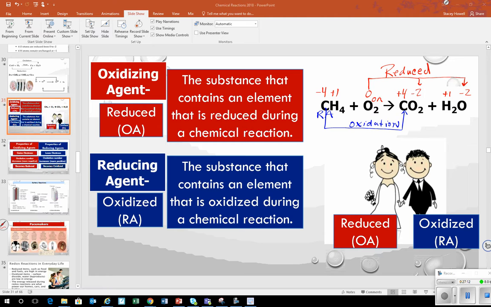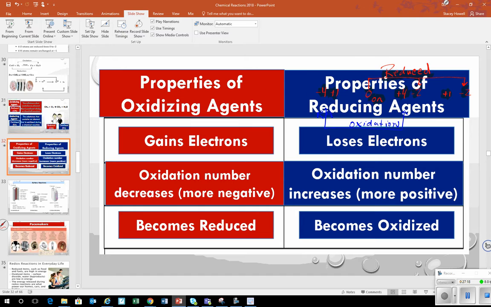So now thinking that we've got this, we're going to go back and just define each of them. As we look at each of them here, the properties of oxidizing agents are also the properties of being reduced, and the properties of reducing agents are also the properties of being oxidized. So oxidizing agents are the ones that are reduced, and reducing agents are the ones that are oxidized. We still can use LEO, Lions-Hess-Gur, or OIL RIG to figure out which is which. Okay?